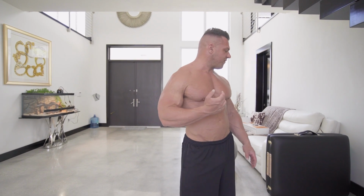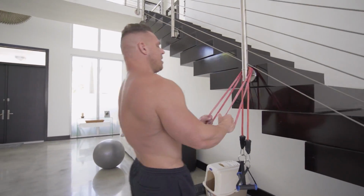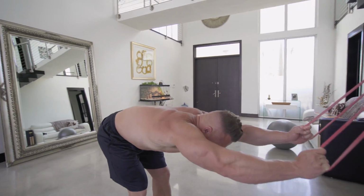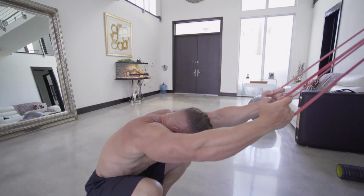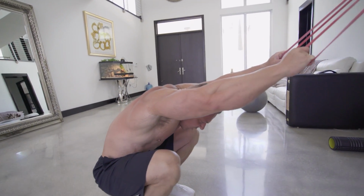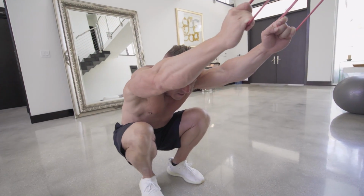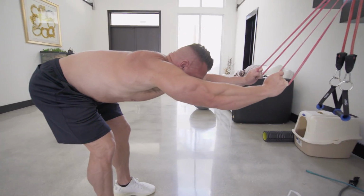Also, if you have the foam roller like I do, you can foam roll at the end. You can get yourself small things like tennis balls to get out the knots in your back. And it's always great when you're done. You can do all these different stretches in here, which will feel really good. I really like just to let my back open up all the way like this. You can sit down and enhance it. This feels really, really good. Just opening everything up. You know, just the stress that we have during the day, guys. Contracting everything and compressing everything. This really feels good. Loosening everything up. Make sure you keep your core tight when you do this.